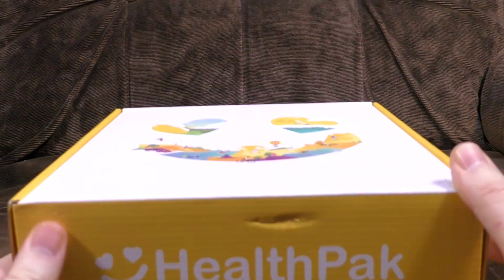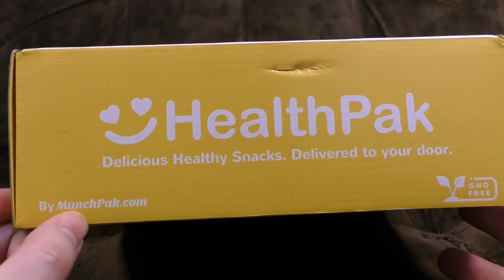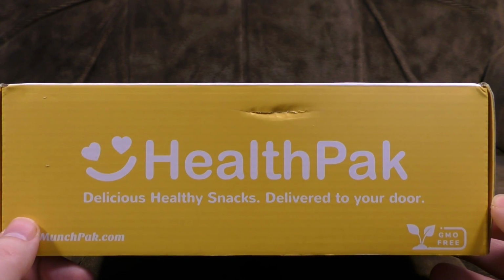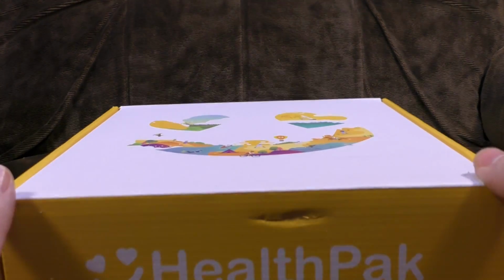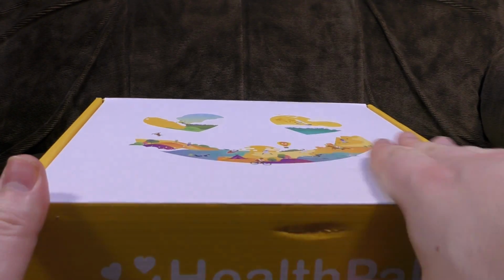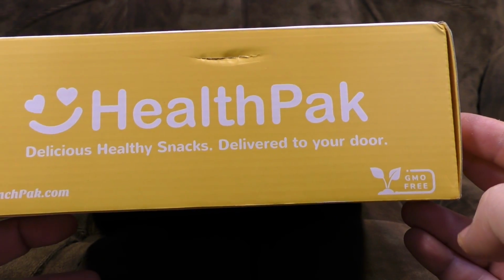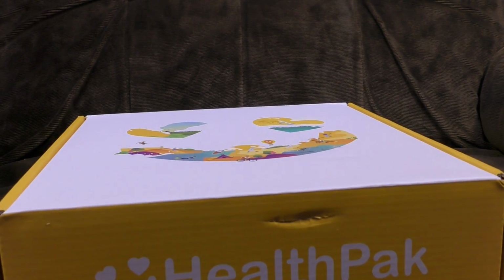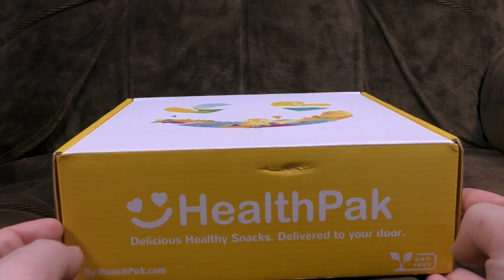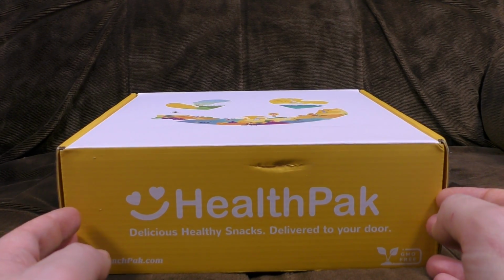Quickly, get us the food box. Time for Munch Pack. What? That's not Munch Pack. It's a new one they're doing. Look, buymunchpack.com. Healthpak. Delicious, healthy snacks delivered to your door. This is a bit different, isn't it? Also, the box, you can't tell at home, obviously, but it's really nicely shiny, laminated. So, this is like a load of healthy stuff rather than the sugar-tastic stuff they usually give you, which is fair enough, innit? Because it doesn't hurt any of us to be healthy unless we're specifically allergic to certain things inside the box, one presumes.